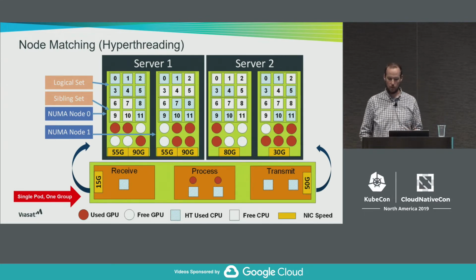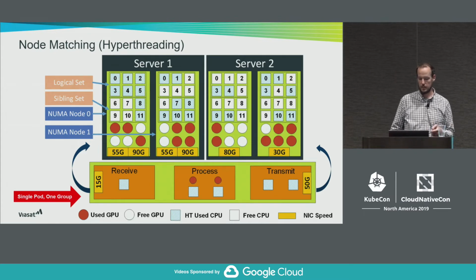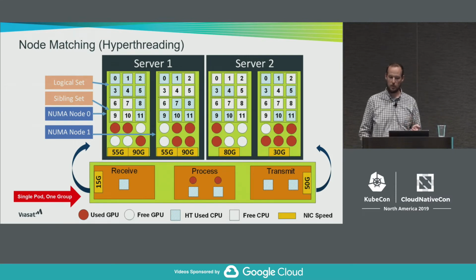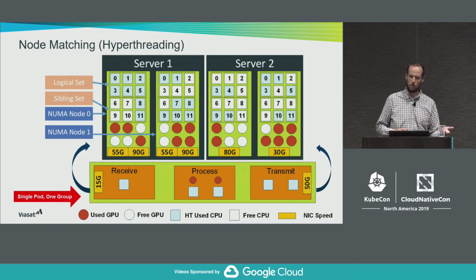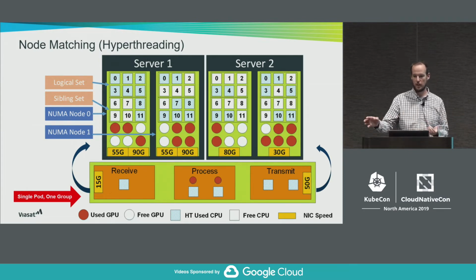And now we look at the cores that it's requesting. Now we're asking for 5 hyperthreaded cores. So it looks like NUMA node 1 on server 1 has that, as well as NUMA node 0 on server 2. But actually it won't work because NUMA node 1 on server 1 can't be scheduled to in this case, because if you look at the hyperthreaded pairs, which are 2, 8, 1, 7, 0, 6, and so on, the sibling core in each of those cases is already used. And you don't place a workload on somewhere that already has a pod scheduled on a sibling core, because now you have a pod that's not yours that would be sharing that sibling core and you can't control it.